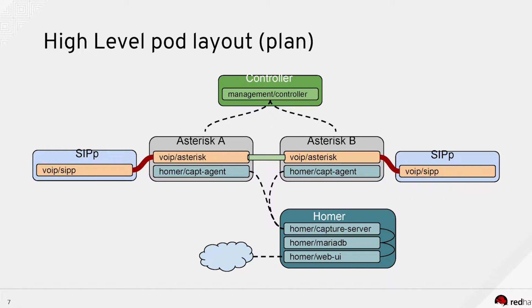Question: So that pod, is that a process group, or is that like... It's a collection of processes. Each container will have a single process running in it, and then a pod is a collection of those containers. So in the case of Asterisk A, where you've got VoIP Asterisk and Homer capture agent, there's going to be one process that is Asterisk, and that's going to be isolated in a container from the capture agent. And to me, those are logically grouped because they're both going to use things that are shared amongst pods.